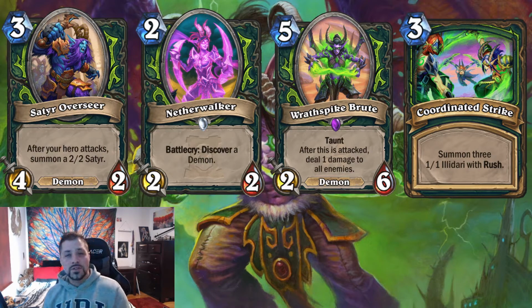Netherwalker seems good, right? It's 2/2. You discover a card. It seems all right. The problem is, demons aren't dragons, first off, right? They're not nearly as powerful as dragons. However, they do have some pretty strong demons. Hence the big demon deck that Demon Hunter's probably going to come up with, which we'll see some of those cards in a little bit. Some of those are 5-star cards.